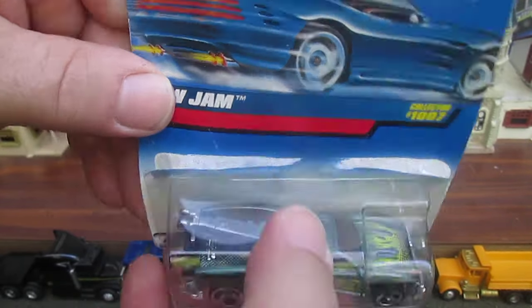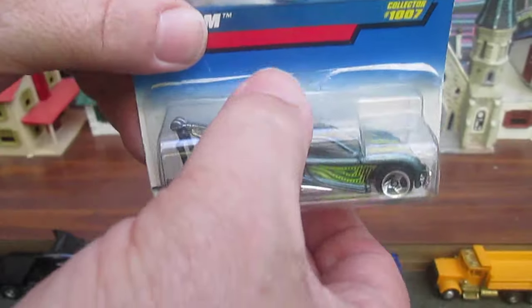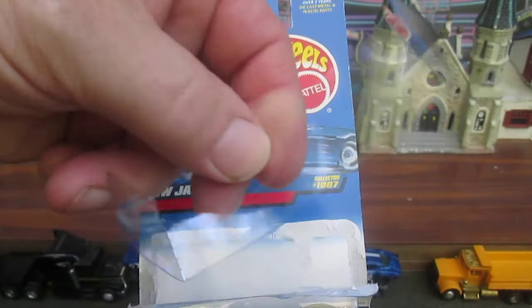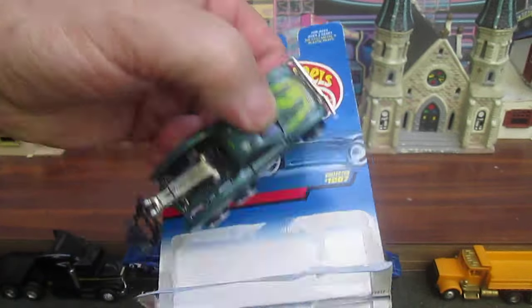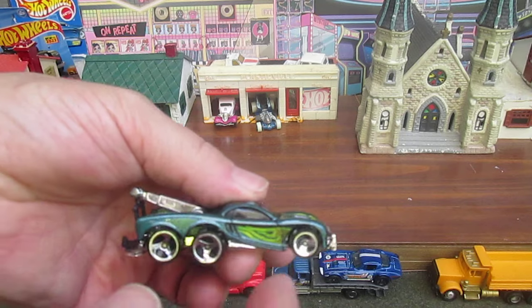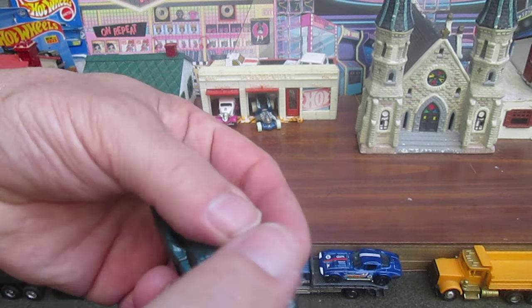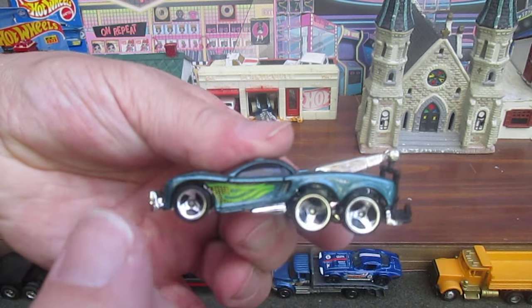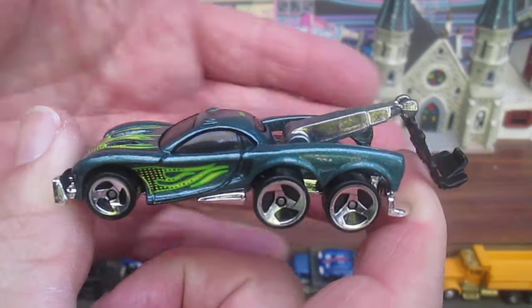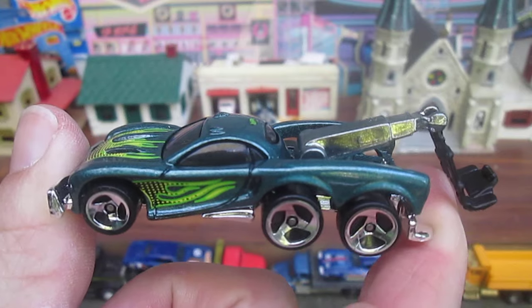Ready? Sit. It's really stuck this time. Sit. Pop! Yes! It has a cool pop. And a protector. A little bit of extra protection, I should say. One, two, three, four, five, six. Six rolling wheels. Pretty sick. Six.